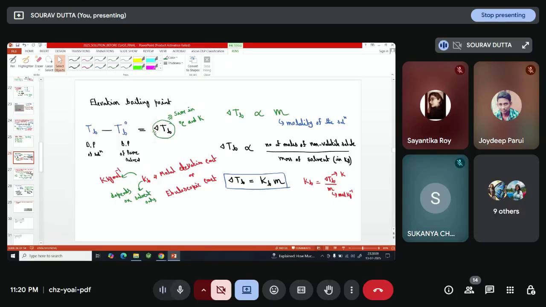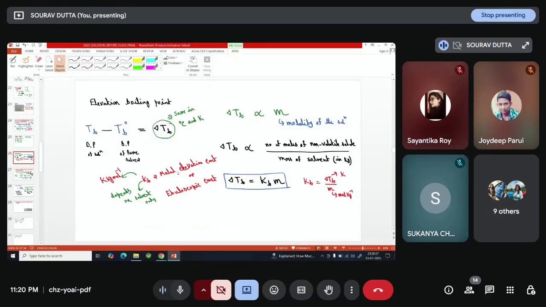Delta Tb is the change in boiling point, or the elevation of boiling point. কতটা boiling point বেড়েছে, elevation of boiling point. And this value is the change, so in centigrade scale and Kelvin scale this value is the same. And Kelvin scale মানে কি, তোমার সেন্টিগ্রেডে যে ভ্যালুগুলো আছে you have to just add 273, you will convert it into Kelvin. Okay, the change is always the same in centigrade scale or Kelvin scale.